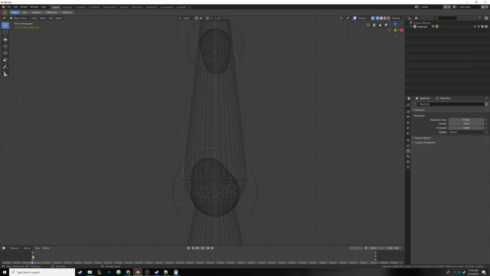So if I go back to the beginning and hit play, you can see our balls are moving. That looks pretty cool, and since they're metal balls, they meshed at the beginning, and it looks pretty neat. If you wanted to play with the timing, you could add in some more keyframes. Let's say you wanted one of the balls to pause in the middle, for example this one right here. With it selected, you can just go to keying and then hit the plus.